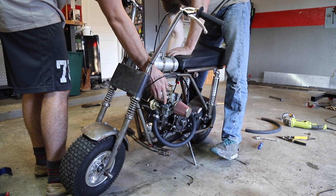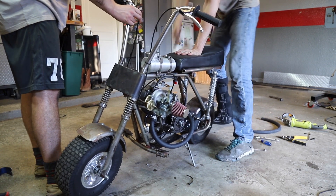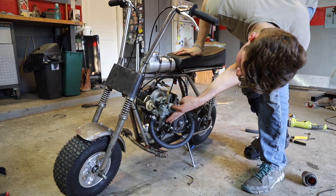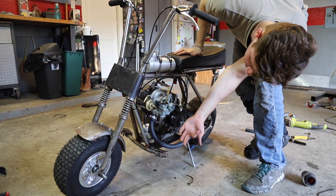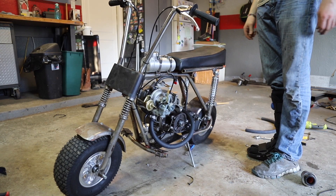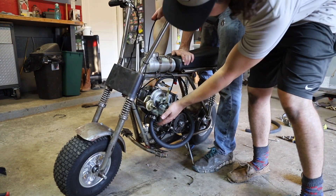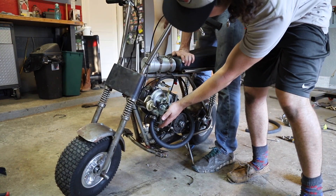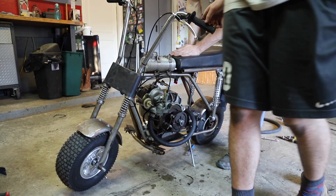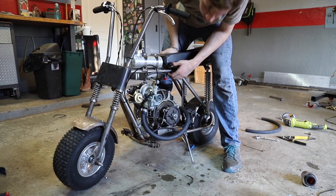It feels very hard to crank - there might be some oil that drained down from the turbo. We have fuel, but we probably need to prime the Mikuni too - there's nothing in the bowl. We'll crank it and cover the inlet to test suction. Wow, we got really good suction! Yeah, like oh wow, it's really good. The Yamabond seal shouldn't be a problem, let's try a couple more cranks.